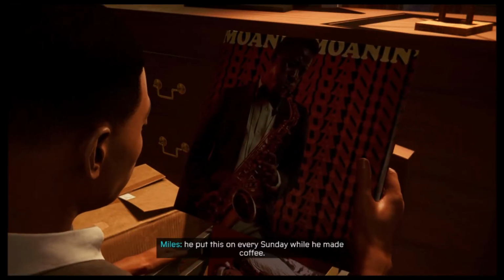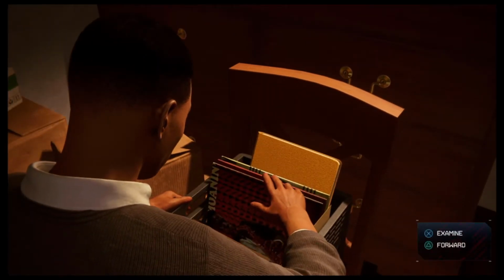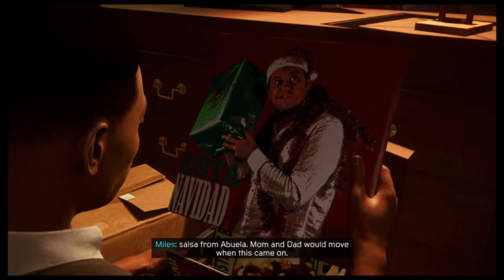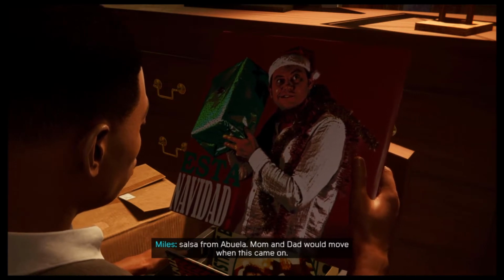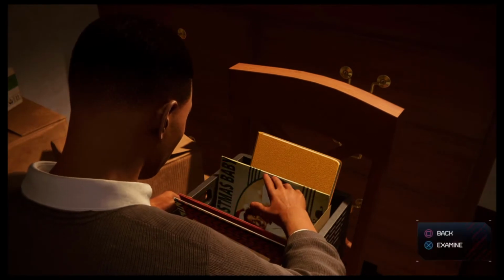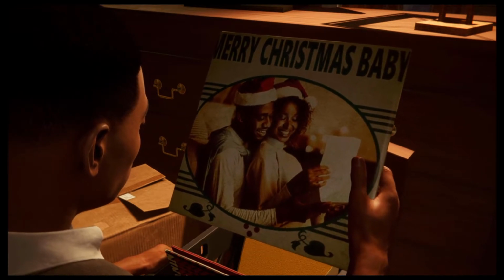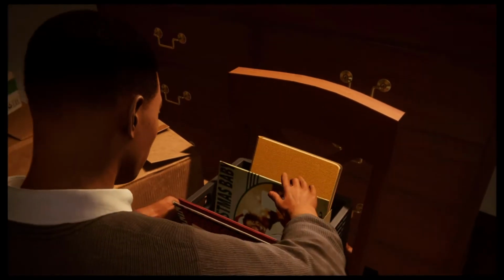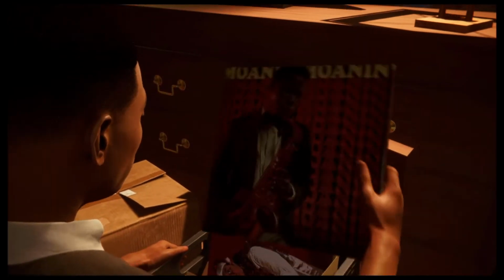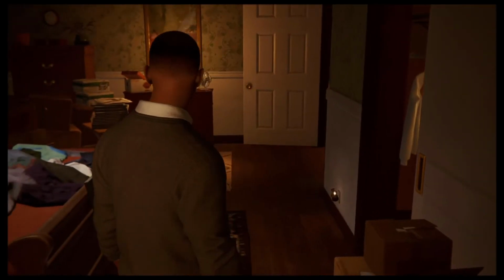Dad's favorite album. He put this on every Sunday while he made coffee. I like the look of that. That's a strong contender. Oh, salsa from abuela. Mom and Dad would move when this came on. I mean, salsa is quite good as well. Then I think this was Uncle Aaron's. Dad never played it, but he also never got rid of it. I'm gonna go with the first one because I like the look of it. I'm gonna take this bad boy. Some jazz. Love a bit of jazz.